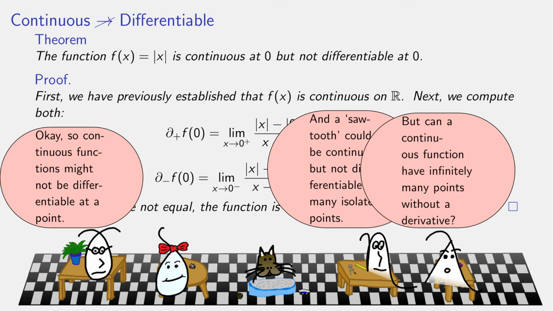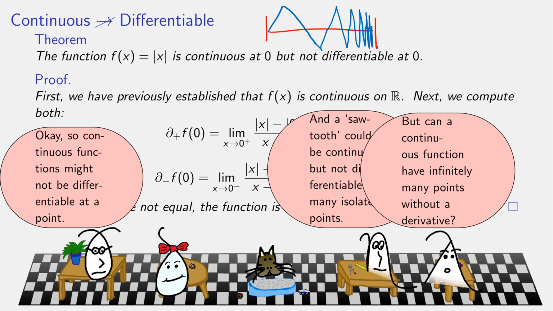Can a continuous function have infinitely many points without a derivative? Well, the sawtooth example, if it extends left and right, will fail to have derivatives at infinitely many points, all of its corners. You can even imagine something like this, a sawtooth. So here's the domain, a nice compact interval. And the sawtooth does something, let me switch to a blue color, like this. One saw takes up half of the interval. Then I put another saw in a quarter of the interval, then another saw in an eighth of the interval, then another one, and they keep getting narrower and narrower.